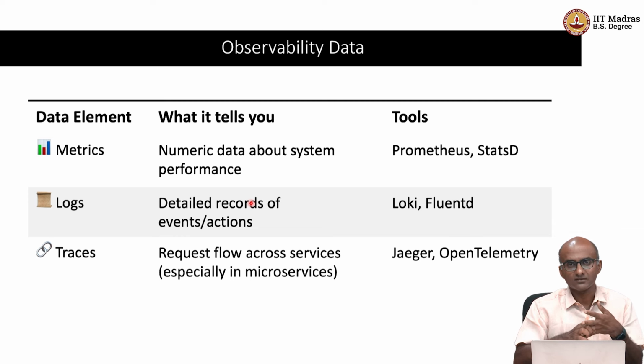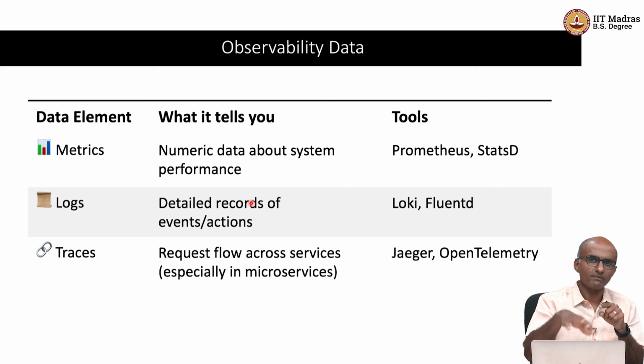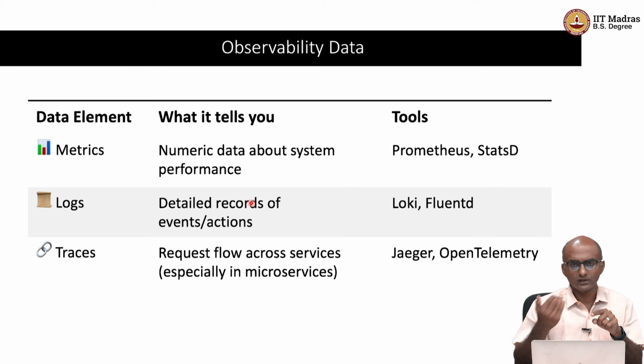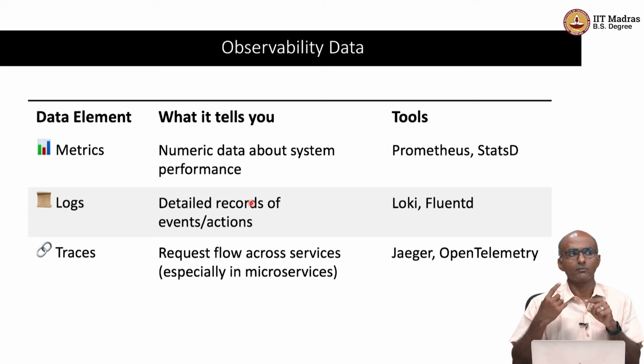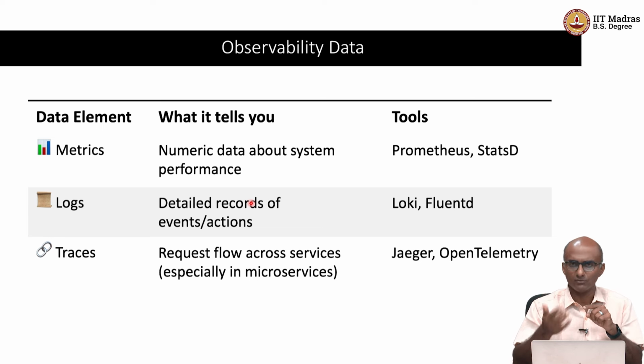The third is traces. Traces is actually a very interesting concept. As the name suggests, it's a way to trace a specific request that came from the user as it wound its way through the backend systems and then eventually returned to the user with a response. The trace actually goes through multiple different steps or multiple different services. To be able to trace all of those different services that need to execute for one request to come back successfully is what traces is about.